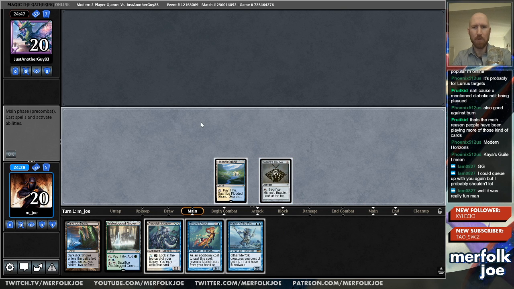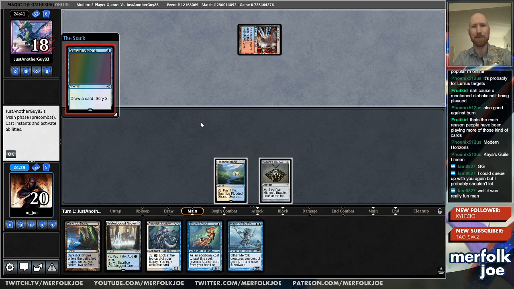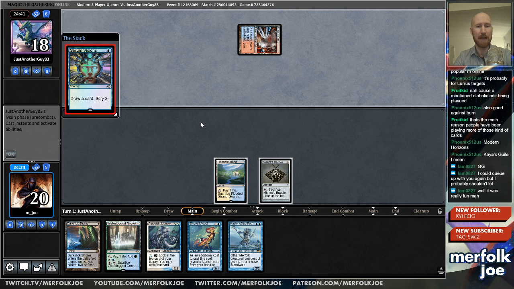Yeah, I think I'm going to keep waiting on Bauble. Yeah, it was fun. Fun games. I really like Abzan. Lingering Souls is a really good card. Abzan is a really sweet deck.